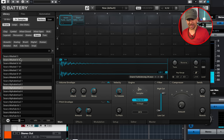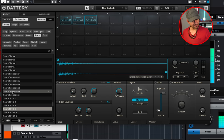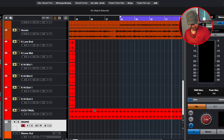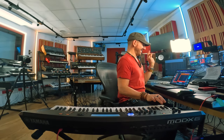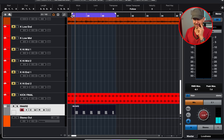It's kind of similar. Yeah, I can definitely fit that into it. This one. It's gotta be a combination of these snares. Let's try and play it. Yeah, I like it. All right. Yeah, quantize. And now let's compare.